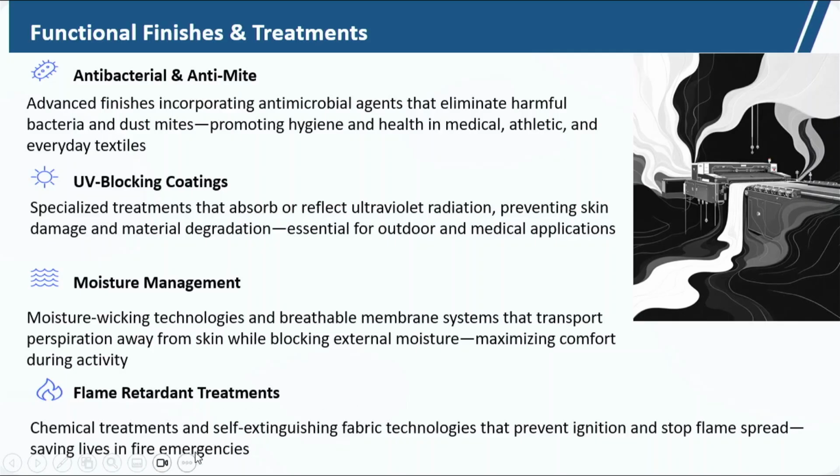And flame resistant treatment. Apart from the flame resistant fabric fibers, there are chemical treatments we use for normal fabric like cotton, which is actually flammable, but if we treat it with the chemical flame resistant finish, the LOI value will increase. The chemical treatment or self extinguishing fabric technology prevents ignition.